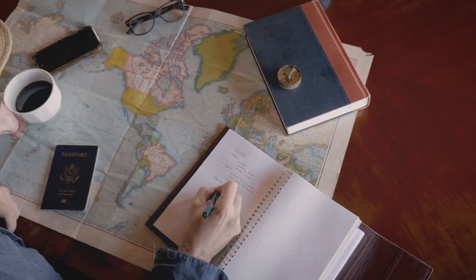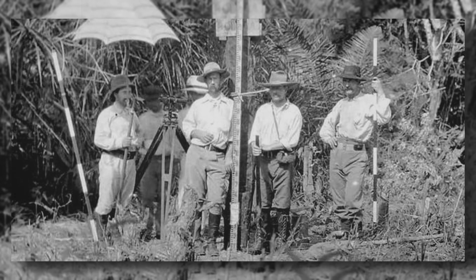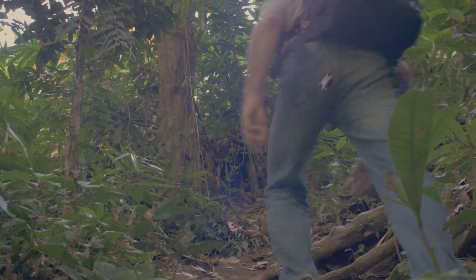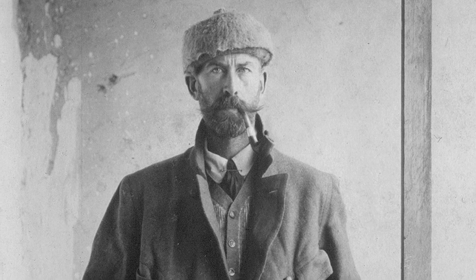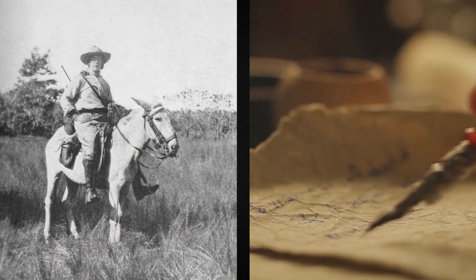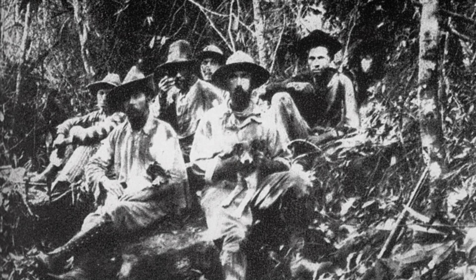Lost Fawcett: greetings to all lovers of history and adventure! Today we delve into the fascinating story of Percy Fawcett, a man who became famous during his lifetime but only gained true recognition after his mysterious disappearance. This British explorer, traveler, and topographer went missing in the Brazilian jungle while looking for a lost city. Percy inherited his love of travel from his father, a member of the Royal Geographical Society. He chose military service, worked in intelligence, and studied topography, but from his youth he was fascinated by archaeology. Percy was convinced of the existence of mysterious ancient Atlantean cities in the jungle of Brazil. In 1925, based on ancient manuscripts and legends, Fawcett believed in the reality of an ancient city on the Mato Grosso Plateau, given the codename Z. Percy, his eldest son Jack, and friend Raleigh Rimell went in search. Strangely, Percy left a note asking not to send a search party if they disappeared.